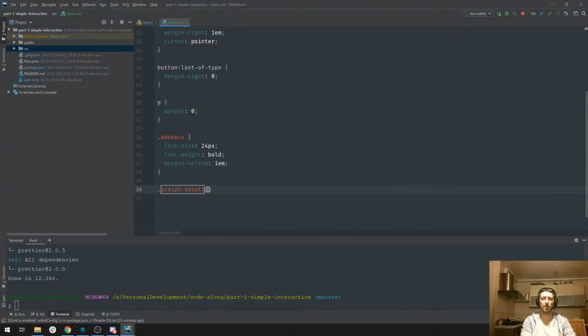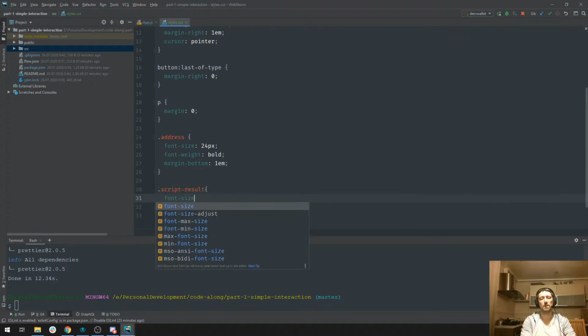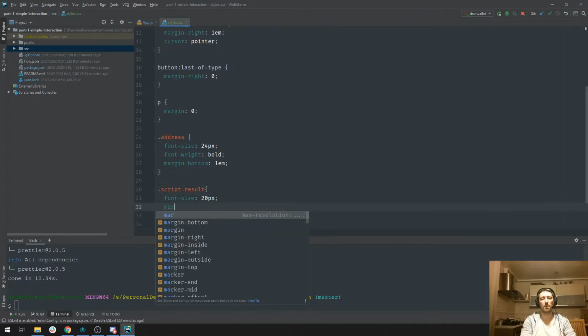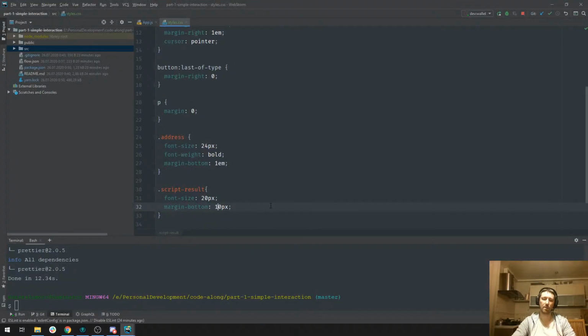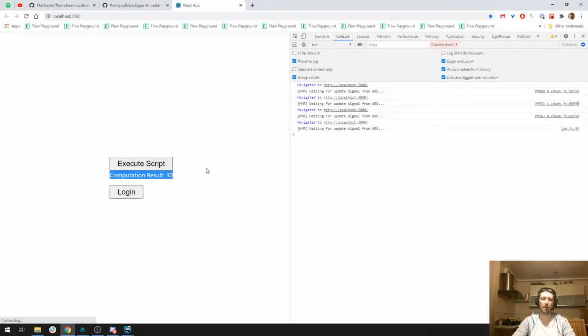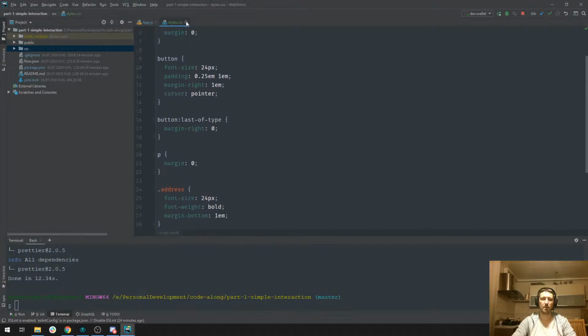Script result: font size 20 pixels, margin bottom 10 pixels. Maybe even more. Looks good.